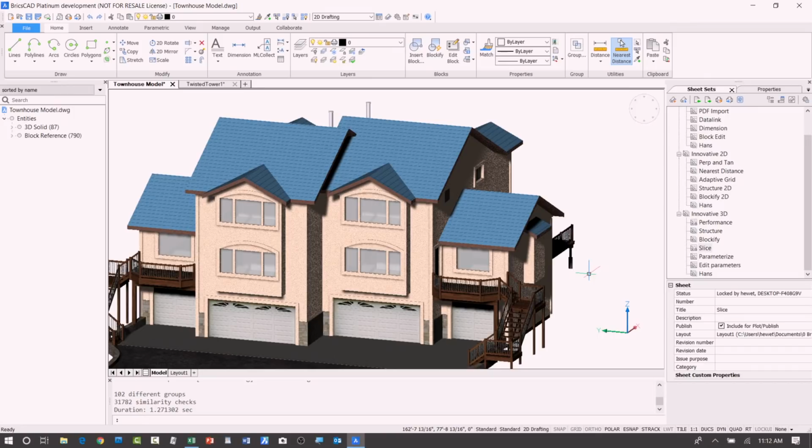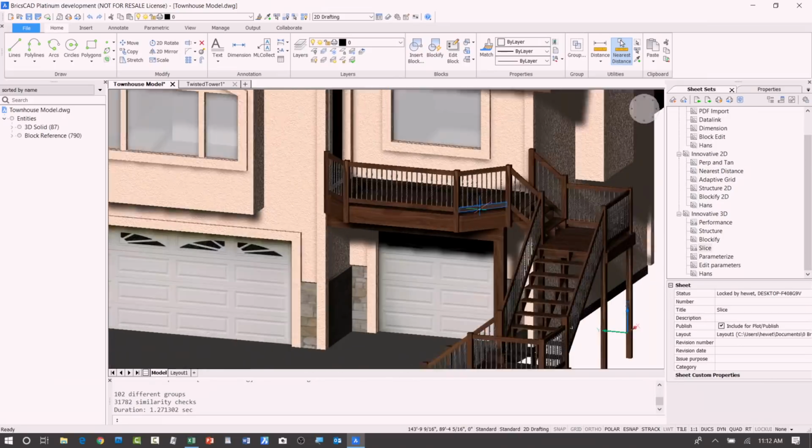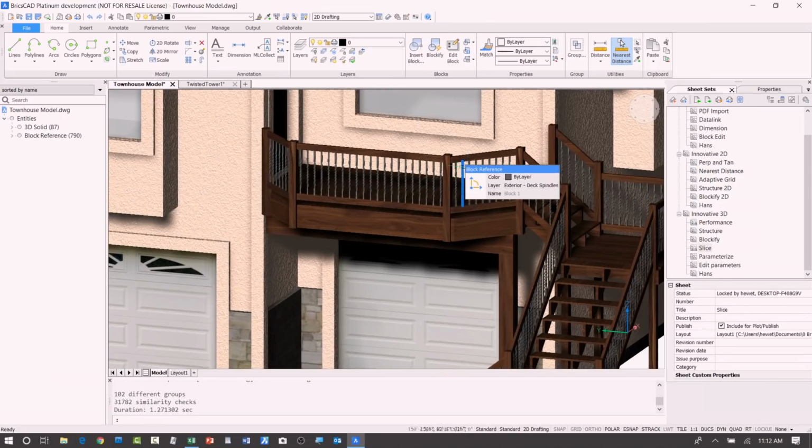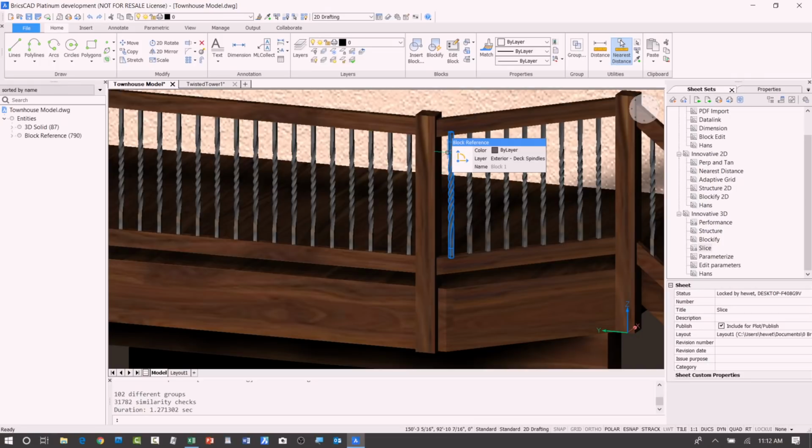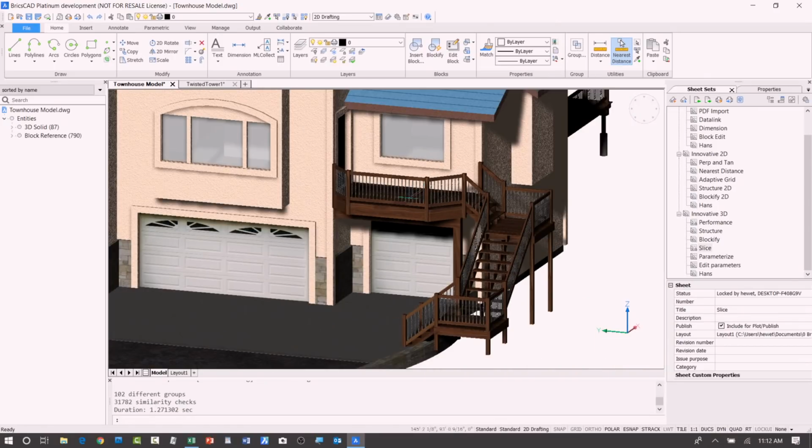With Blockify, it's worth the time, because now I turned all of these into blocks, and I have to admit that these were actually all exploded. These were little twist spindles here, and taking up a lot of space in that drawing, because they were just individual instances, which can happen very easily in a drawing. You might array it, and then for whatever reason, you explode it. Maybe you want to put objects on the right layer, and you don't want to deal with editing the block reference or something. So a lot of reasons you might do that.